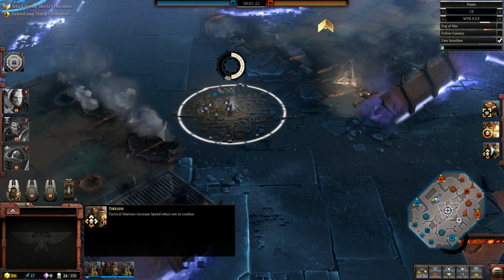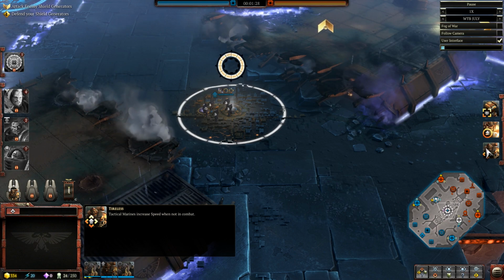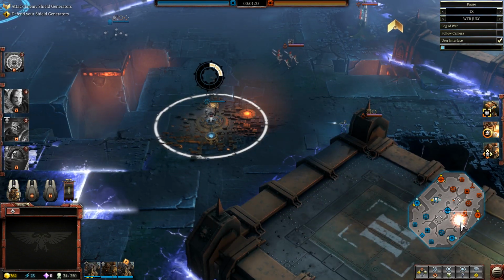And then lastly but not least, I have tireless. This gives your tactical marines a speed boost when not in combat, which I really like. Some of you guys suggested it in the last videos, and I actually gave it a try, and it's really good. You guys will notice my tactical marines are just like Usain Bolt. They're just like track stars. They just sprint around the map, which is really good for early coverage and whatnot.